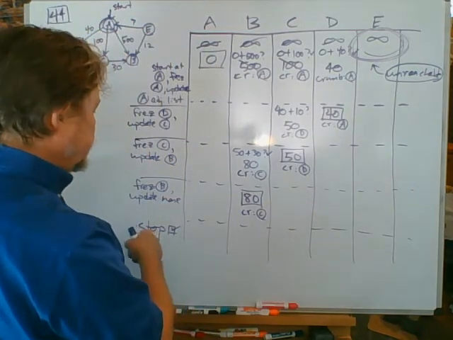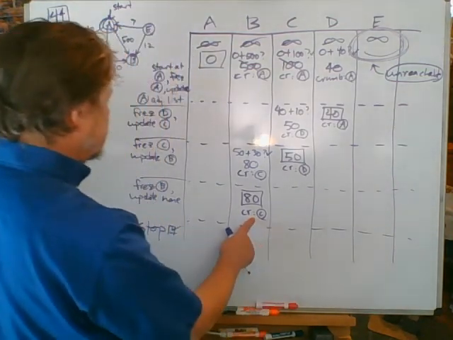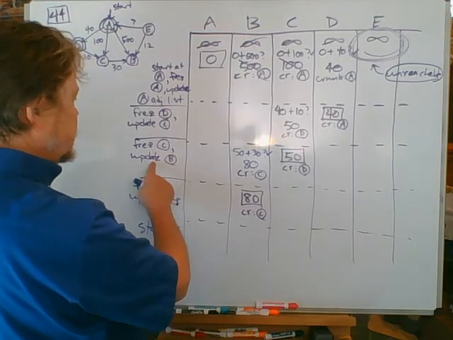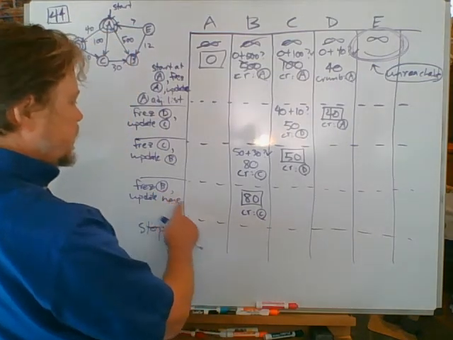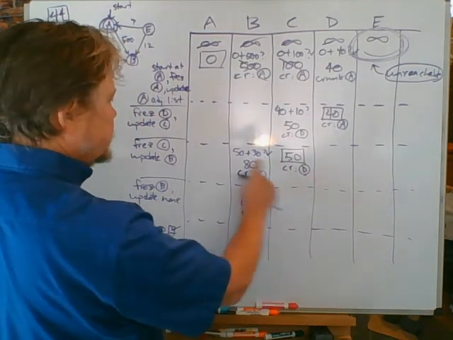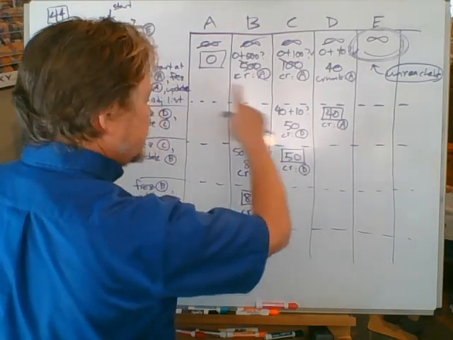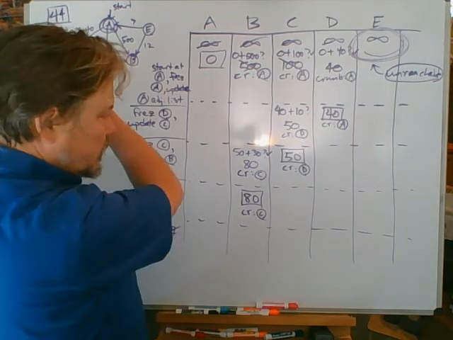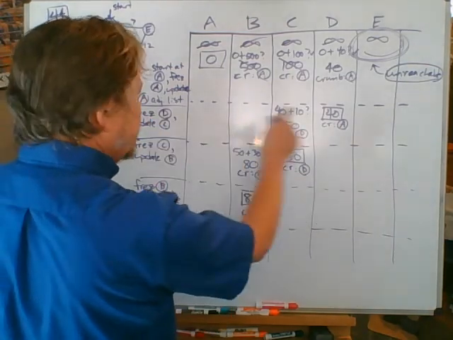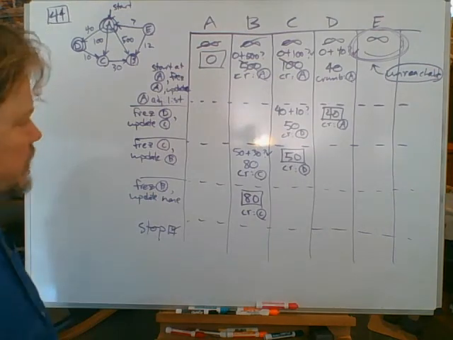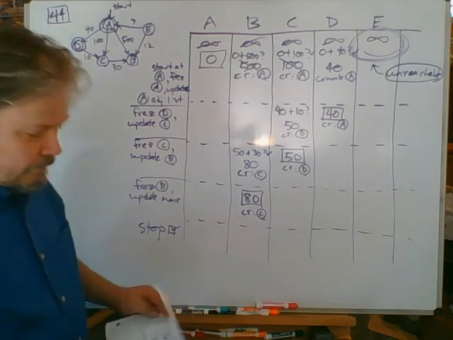Another perilously close to implementation detail. When we froze B, we froze it with the crumb of C, which means I go back to C. C is right here. How did I get to C? Well, the shortest path to C came from D. So far, I started at B, I make a backward step to C. C makes a backward step to D. How did we freeze the distance to D? D's backward step is A. So there you go. Start at B. I'm not even looking at the graph. Start at B, backwards to C, backwards to D, backwards to A, and A was the start node, so we're done. So that's the path in reverse order, the shortest path from A to B.